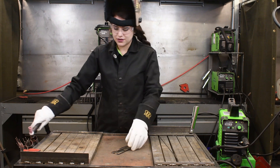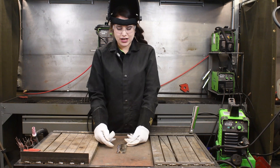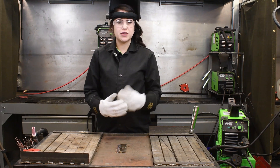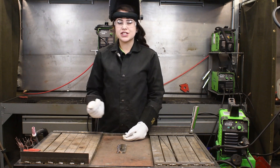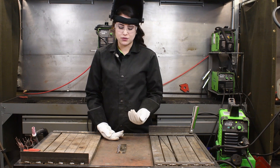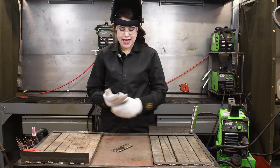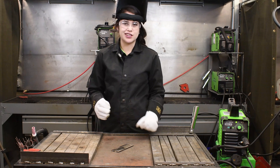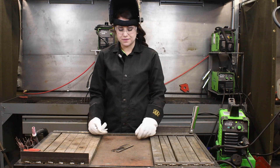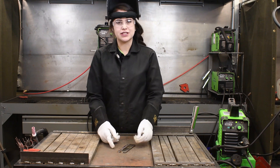We did get a little bit more fill coverage in here. This plate is super hot now that we have got to the end of it. Before you go and put another weld on this plate, you would want to quench it in some water just to reduce that heat, and then you won't run into issues on the other side when you're trying to finish out your weld plate. This last bead had more fill to the fillet weld, but it was still a little off — I could have added just a little bit more and I was a little shaky, so it's not the best, but it definitely filled in more than what the 1/16th was.